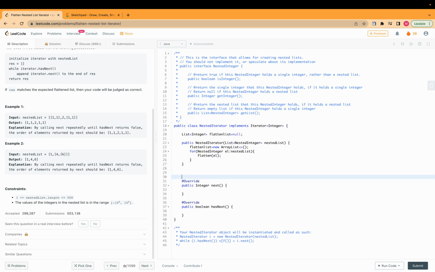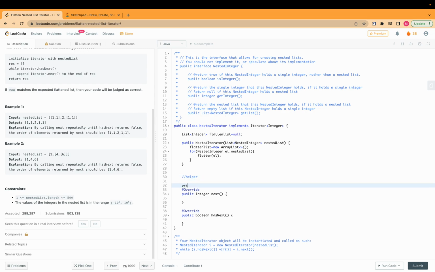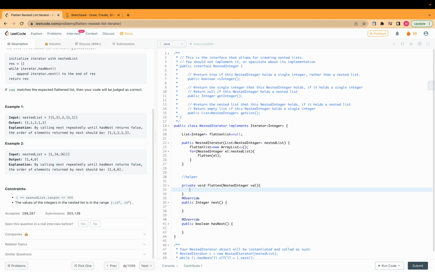Now we will create this helper function, which is private void, and the name is flatten. It will take a NestedInteger value as a parameter, and first we will check whether this value is an integer or not.